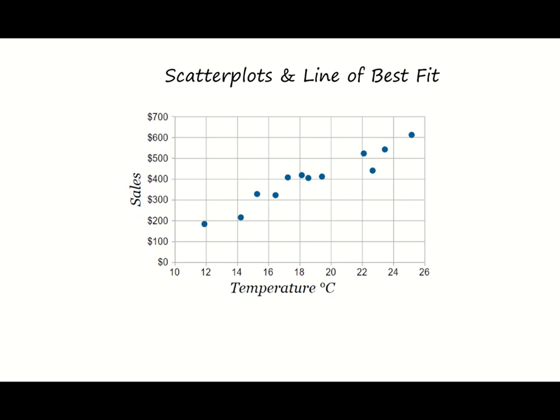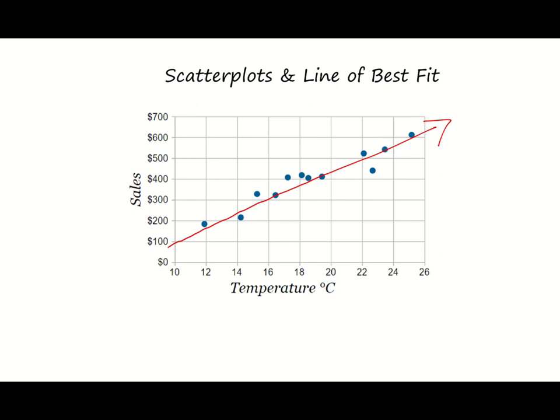So when you're doing a line of best fit, remember your line is really going to go in between the points. You really want half of the points above, half the points below. This graph is going to be a positive correlation. You can see the trend is that the points are increasing as you go from left to right. So my line of best fit is going to look something like this. That's a pretty good line for me. I usually extend it all the way back to the y-axis as well. So my line of best fit is going to go through those, and then the thing that you can do is you can use that line of best fit to help you answer questions.